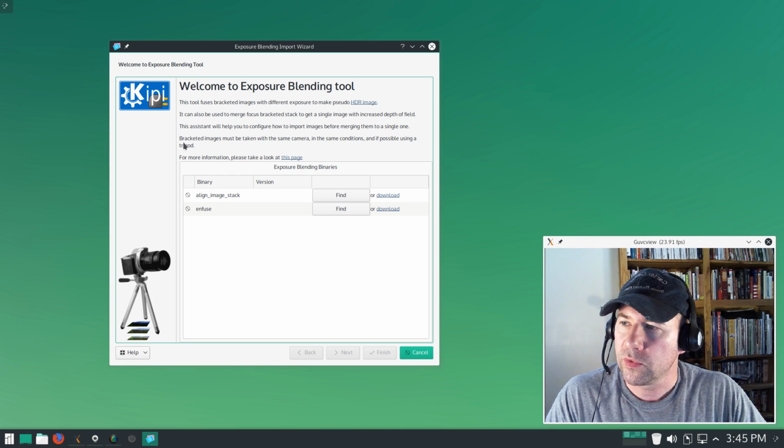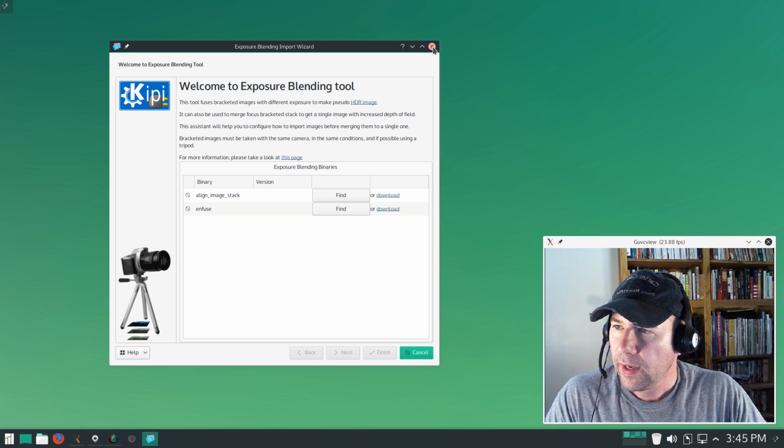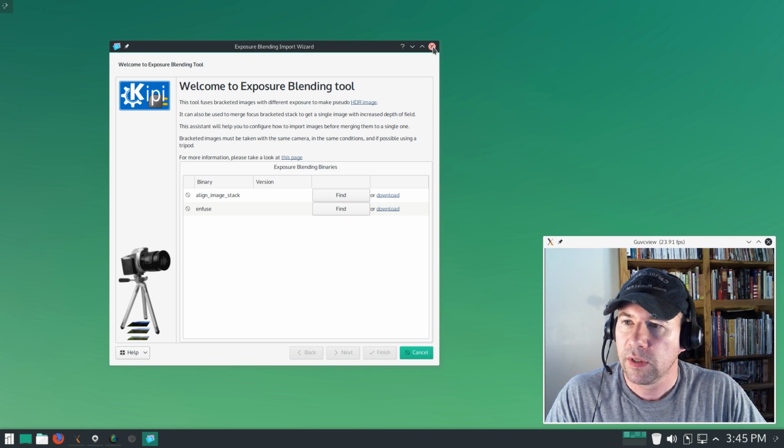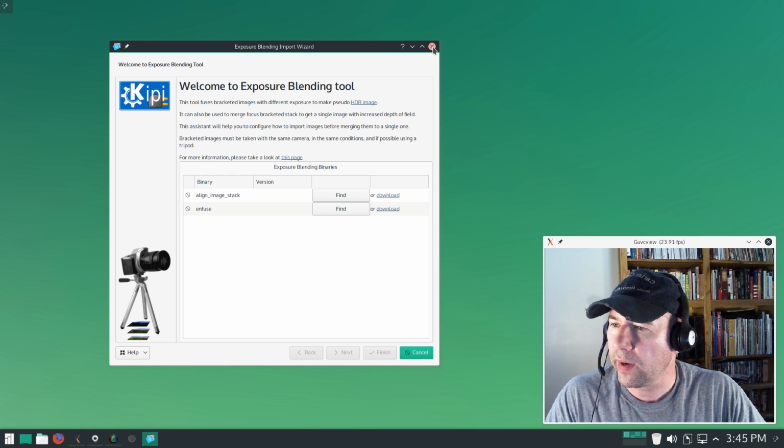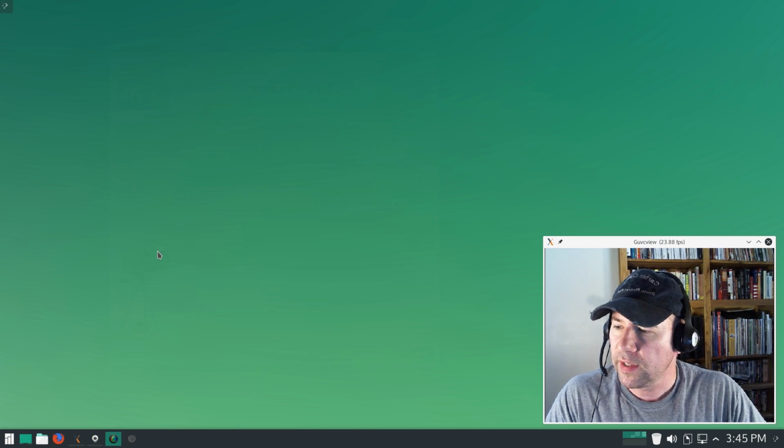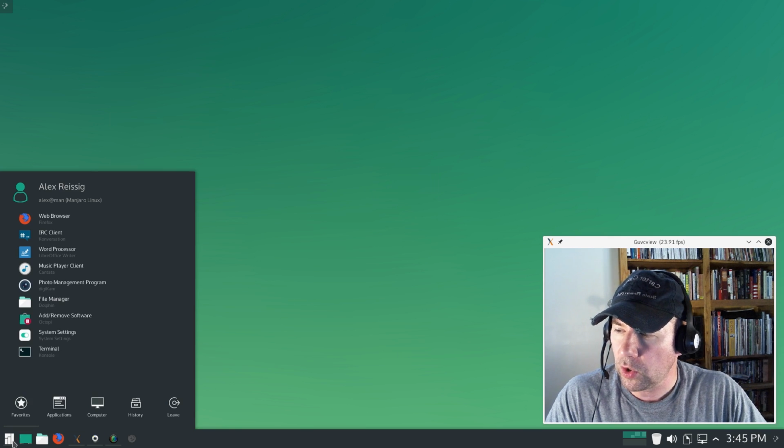But for those of you that do some photography, you probably know what I'm talking about. Personally, I have never used this application, and really haven't had a chance to play around with it in the past couple of days. But it's nice to have an application included that will do that for you.